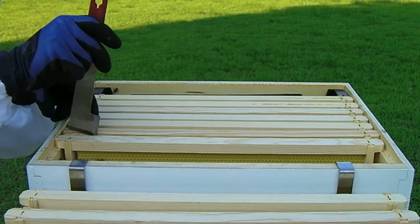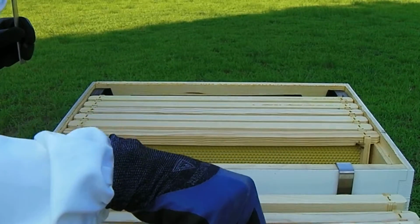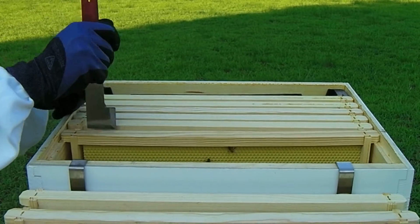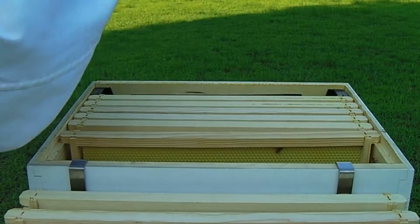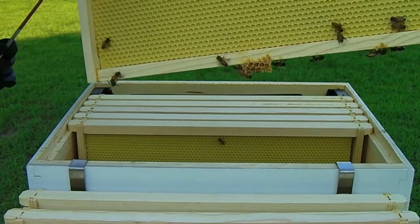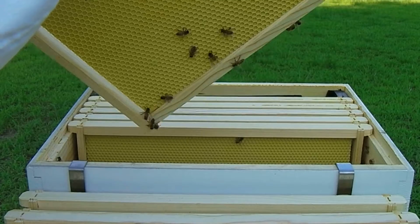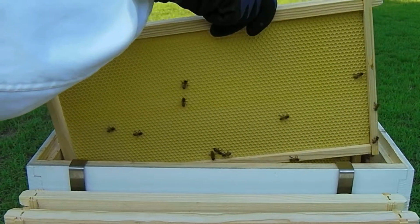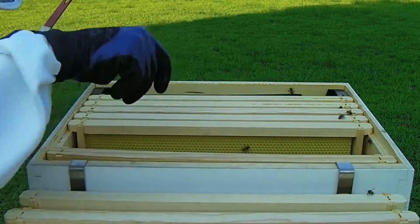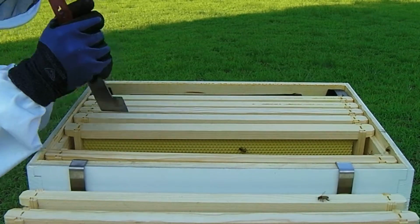Alright. Same here. Seeing a lot of activity downstairs though, holy moly. I can see that they're still quite busy. So that's a good thing. I'm thinking I probably am going to just go ahead and take a look in there. Again, we give you this whole new frame and all you want to do is build burr comb. Really? That's not nice. But I see why, because they've got some cells they've brought to do a little addition to make it go continuous from the bottom to the top. I haven't decided what I'm going to do about that yet, but I'll take a look. I think at least moving the frames so that I've broken their bridge will help. Probably, yep.